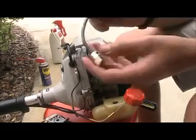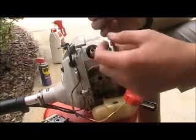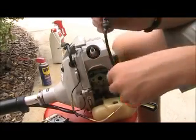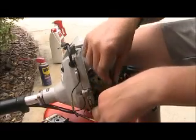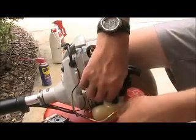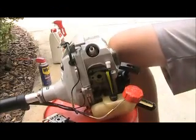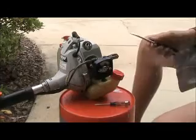So I will get this here. Here's the new fuel filter. So I'm just going to go ahead and slide it in through the hole and put it down at the bottom of the tank. And now here's the hard part. I'll put this on and I'll be right back.